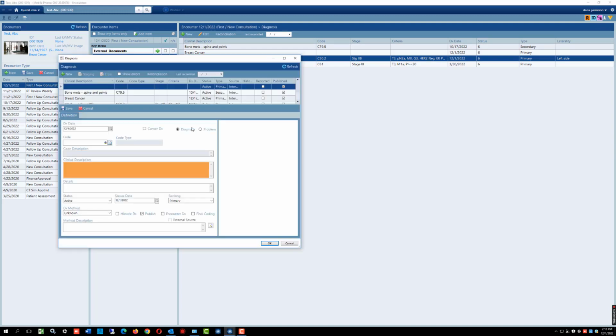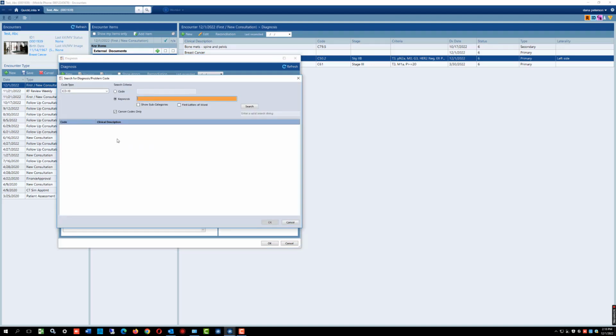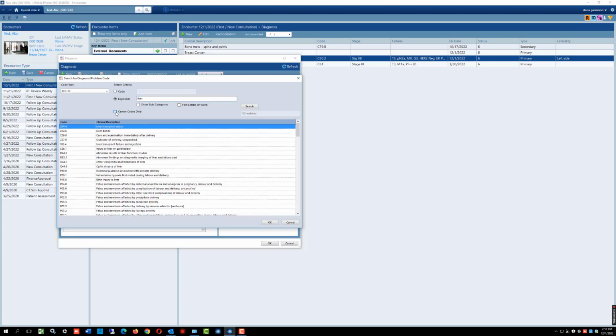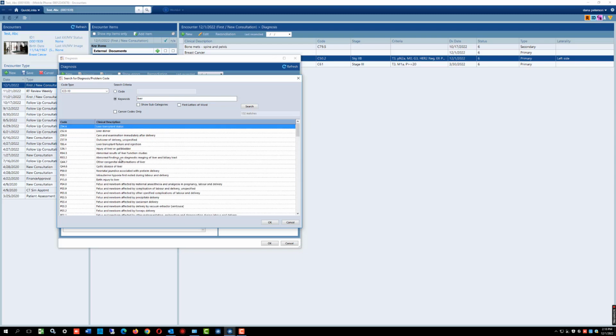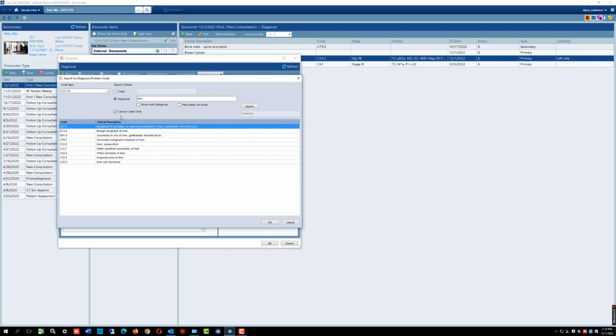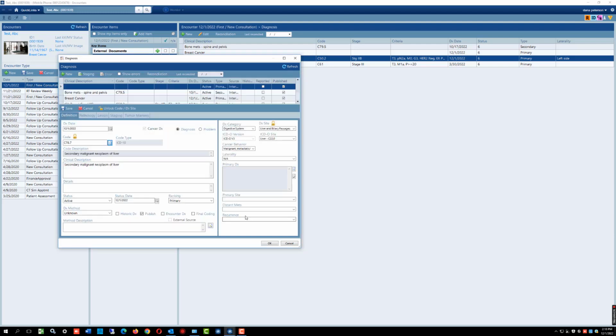So if this patient has metastasis from this breast cancer, for example, let's say she has liver metastasis, I'm going to come here and type liver into keywords. And again, I'm looking for cancer codes only. If I remove cancer codes only, I'm going to get all of this. So I'm going to type cancer codes only because this is metastasis. And I'm looking for secondary malignant neoplasm of the liver right here. And I select that and I select OK.